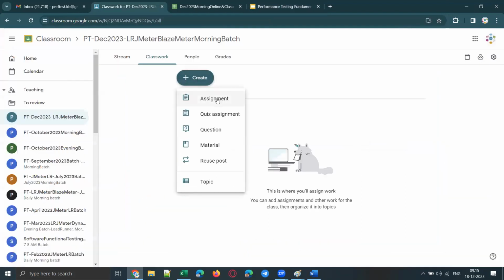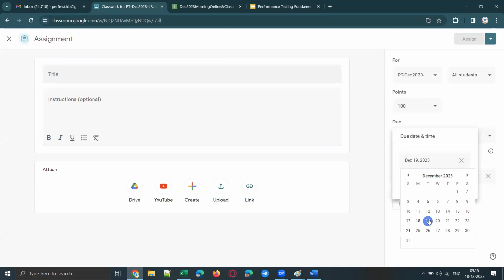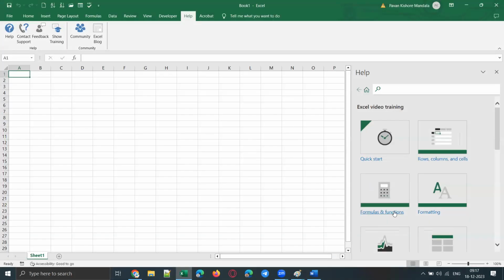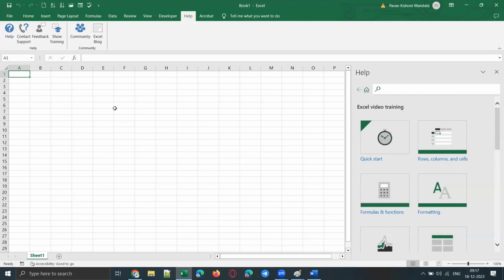I will give an assignment over here in the Google Classroom, guys. These are general, not related to either LoadRunner or JMeter. These are general things. I'm giving the assignment with the due date as tomorrow. Not just watching, guys, please practice them. For instance, when you are going through Excel and you watch the formulas and functions, you need to practice those. Please get hands-on experience on this. You need not join any training for this. You can go through these videos and practice. Can you please check if this option is there for everyone?